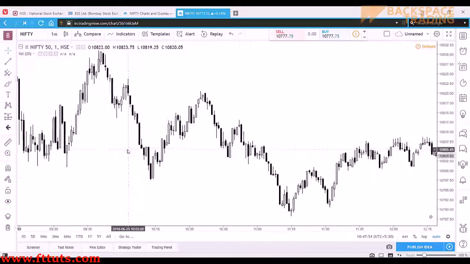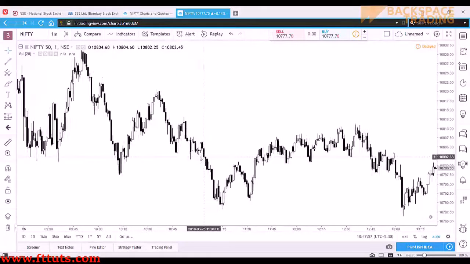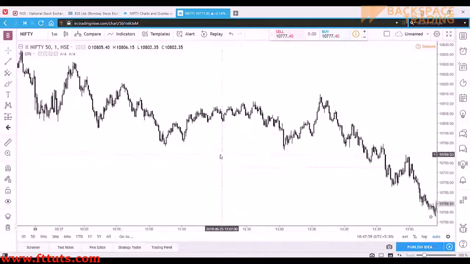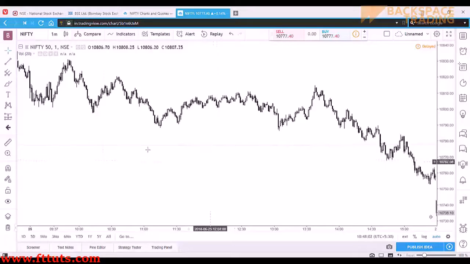What you can see is a constant fight between bulls and bears. Price pushes up, price has been pushed down, pushed up, pushed down, and it went sideways for somewhat, and then it has been pushed down, pushed up, and pushed down, pushed up, pushed down.